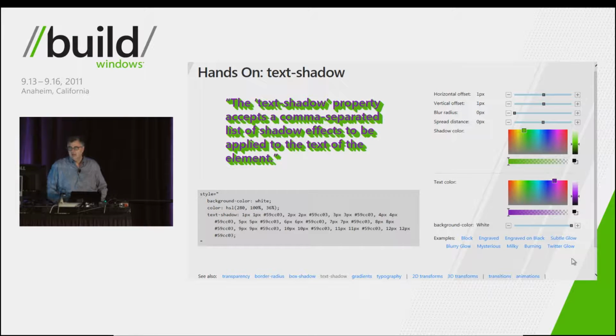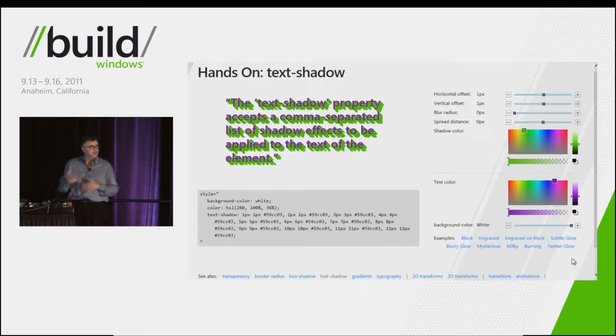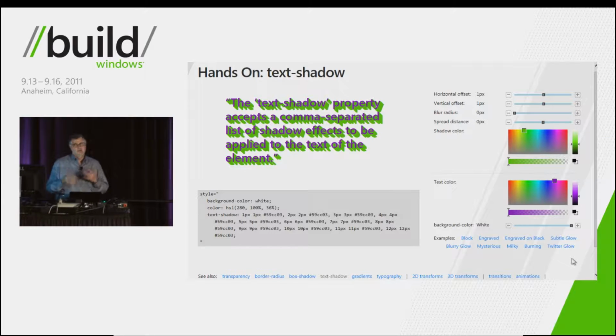But you can play with some things in the demo. Of course, this is just to get a sense. What you really want to do is use this to inspire what you want to do and learn and play with it. So text shadow is one of the straightforward ones. I wanted to start there because it's a new feature and a highly requested feature in IE10 and Windows 8 web platform. So let's go back.